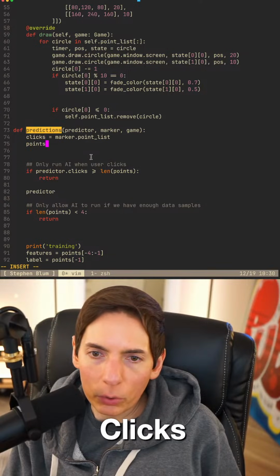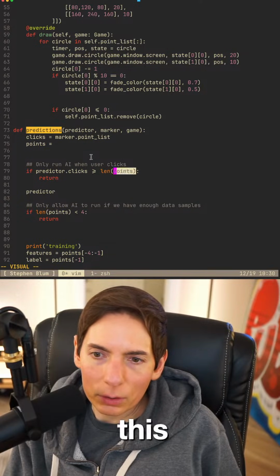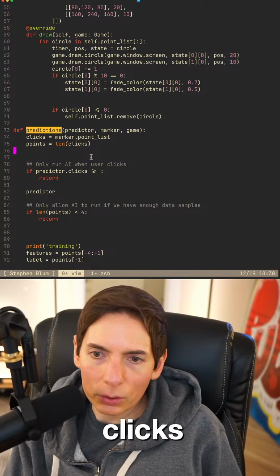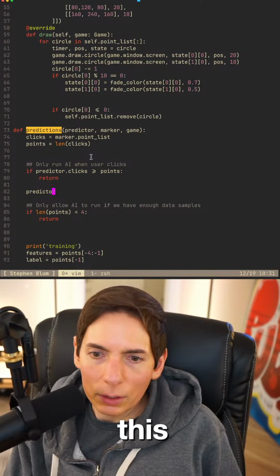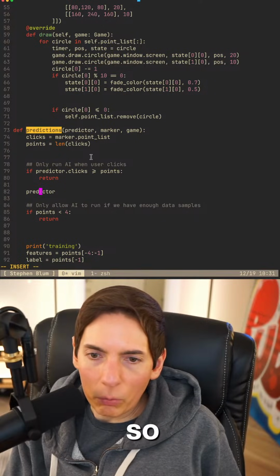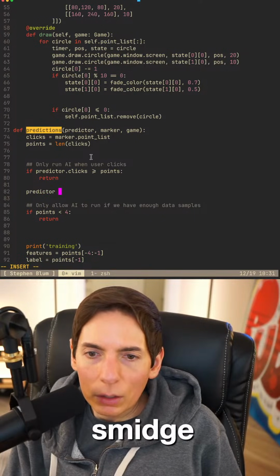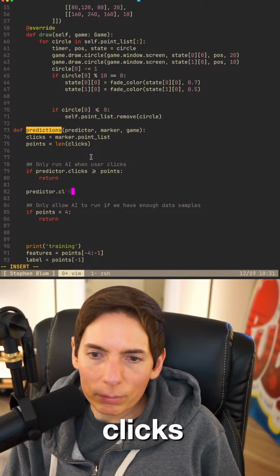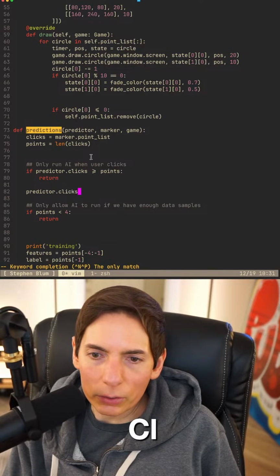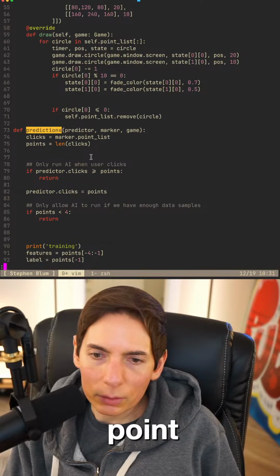Clicks. Points. Let's do this. I think this is better. Okay, this will be clicks. Clicks. And then we go like this, and then we go like this because we're doing this a lot. We're optimizing a smidge here. Predictor clicks. CLI clicks equals points. Okay.